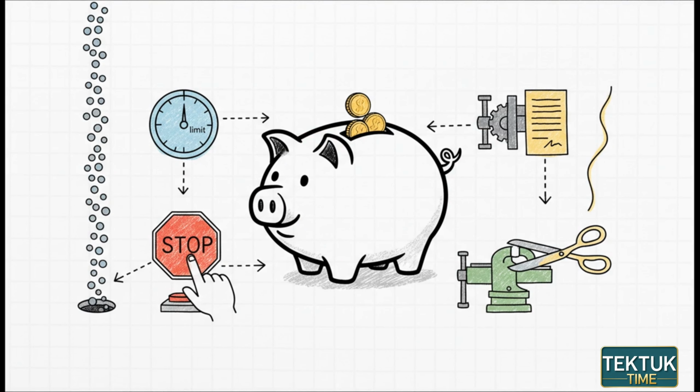So how do you control these costs? Well, you have to manage your token budget like a hawk. This means you enforce hard limits on your output length. You use effective stop sequences so the model doesn't just ramble on forever. You find clever ways to compress your prompts, and you truncate long contexts. Every single token you save is real money back in your pocket.